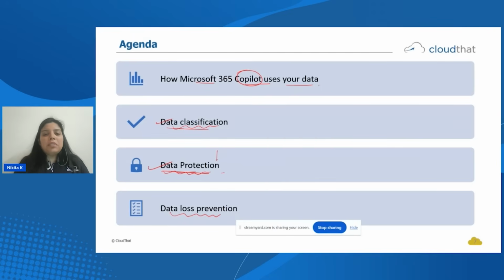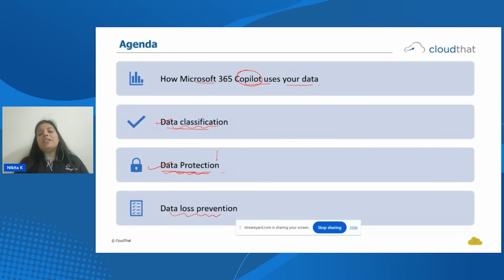Or let's say you're working as a sales manager or a security person, and you want to access XYZ file. Will you be able to access it if it's not stored in your system? Yes or no, you can give the answer in the chat box.